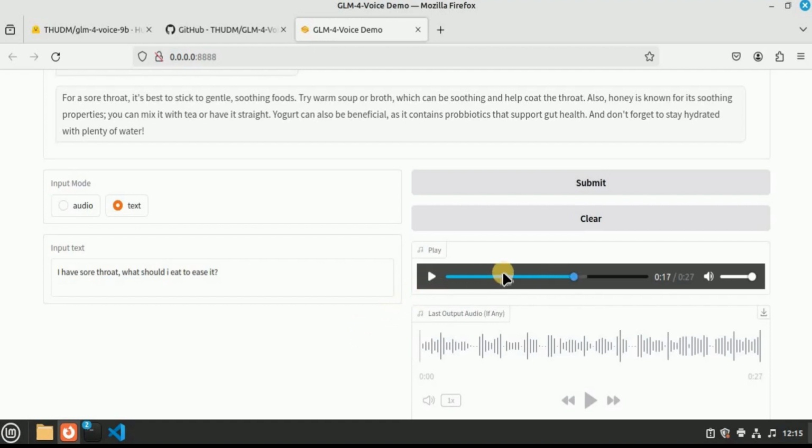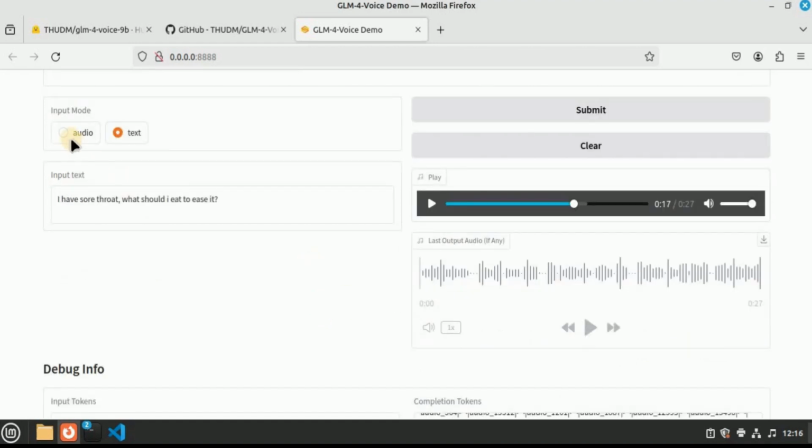So this was the response of the model, and you can see that everything which is being returned by this model in the form of speech is also being returned right here in the form of text. And since the model provides you the response in runtime, there is a slight glitch and a few pauses in the audio, but otherwise the response is great.